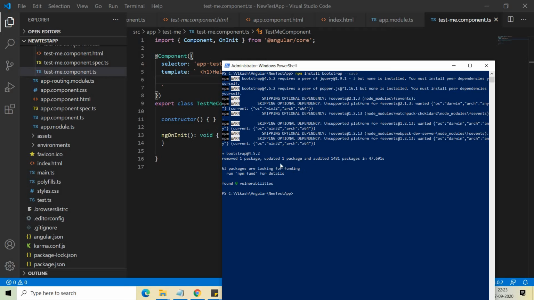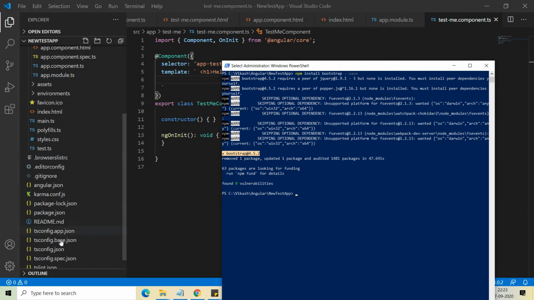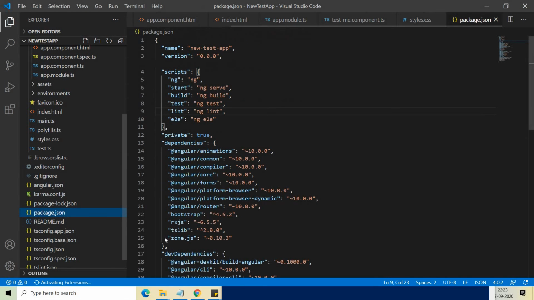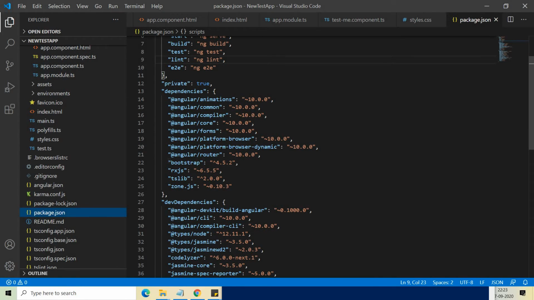All these messages are of no use. If you get this message, it means that Bootstrap has been installed, right? Once Bootstrap has been installed, you can see that at the same time your package.json will also be updated with the latest version of Bootstrap.